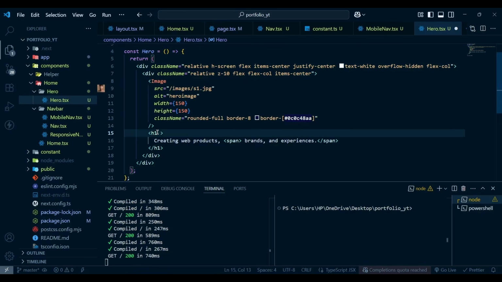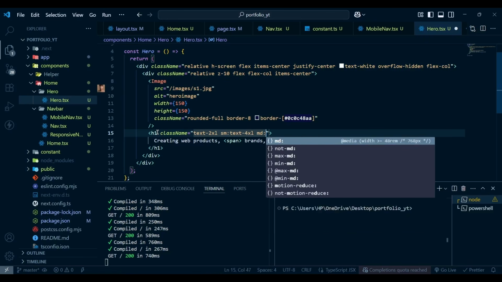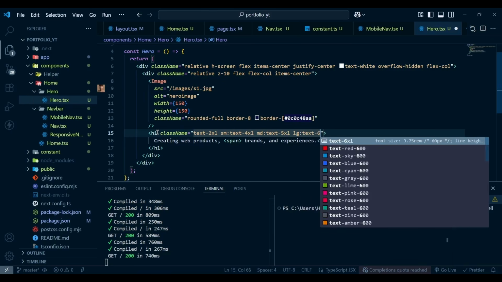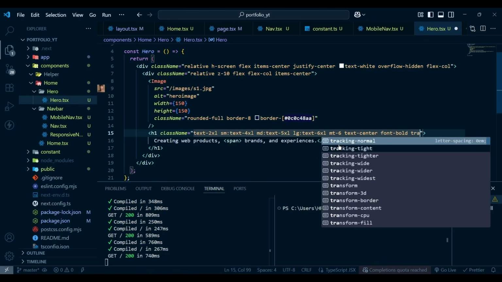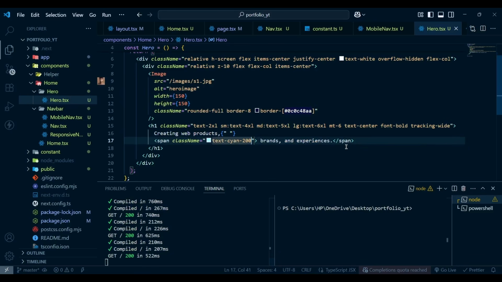Now this h1 will have some class names of text 2xl, in small and large text will be 4xl, in medium and large text will be 5xl, in large screen text will be 6xl, margin top will be 6, text will be center, then font bold, and tracking will be wider, white, and then this span will have a class name of text cyan 200, and now if I hit save, here we only have that and experience text.